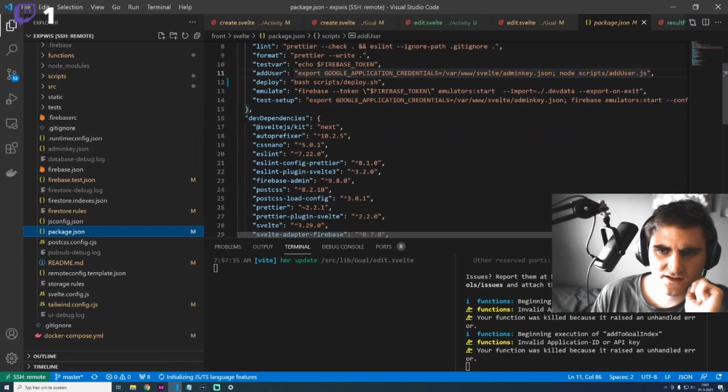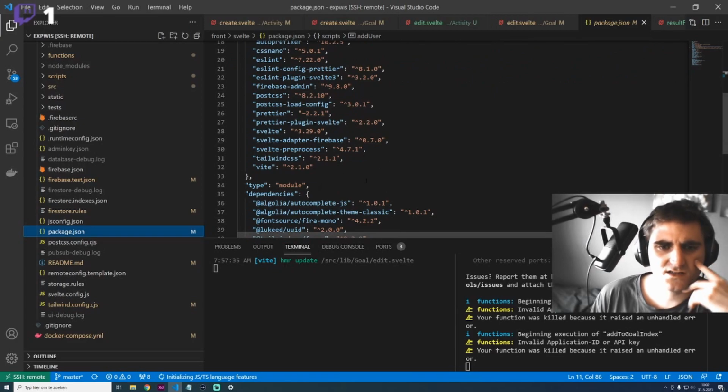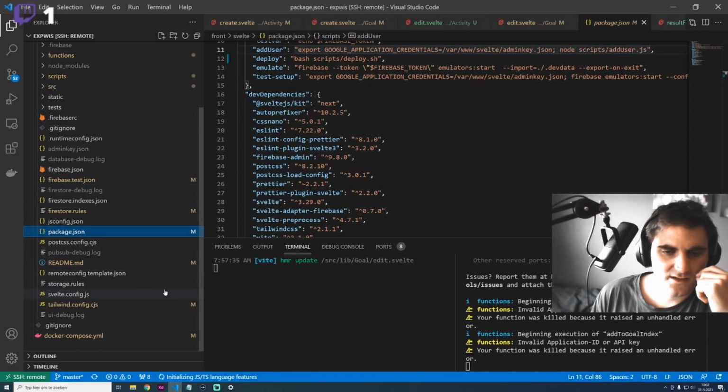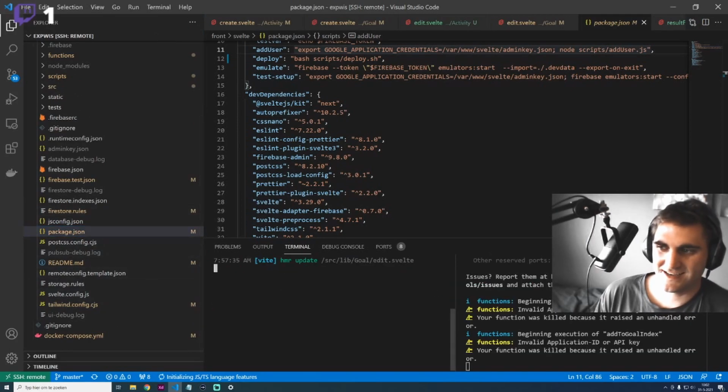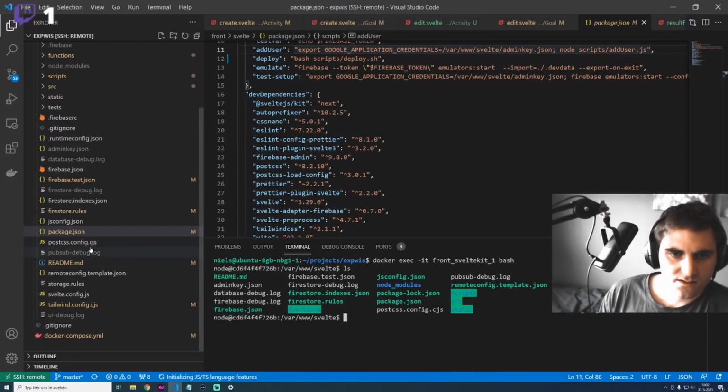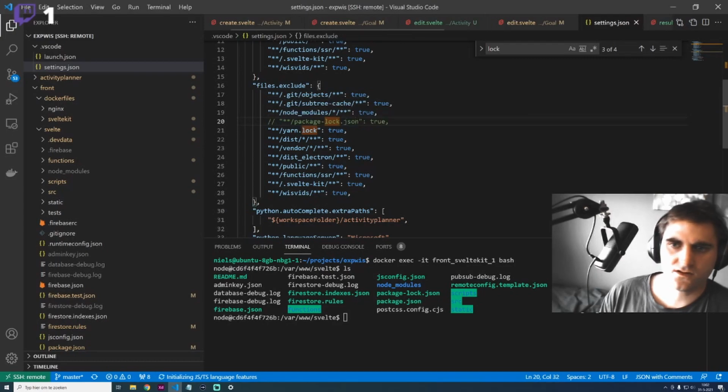This is the JSON file here. In package.json you specify all the packages that you want to have in your project. But in the lock file, there's actually the version that is installed. I don't see a lock file here, so that's difficult to show. Maybe we hide it or something. Yeah, so it is there. Exclude. No, I don't want to exclude it.